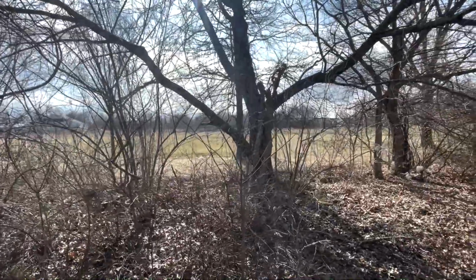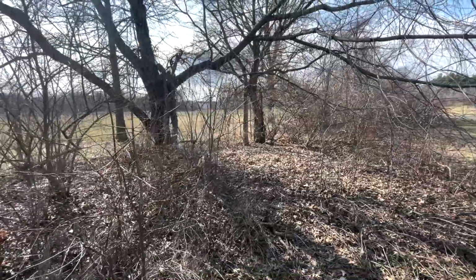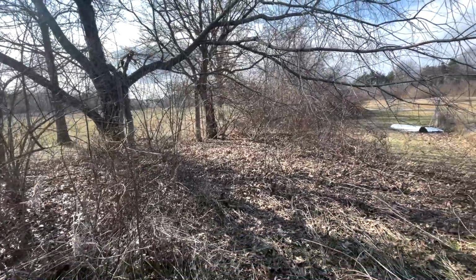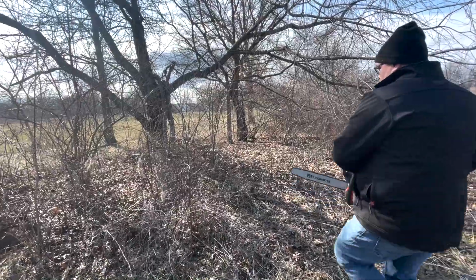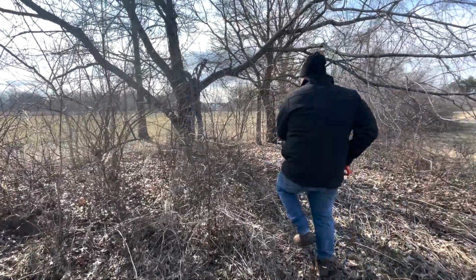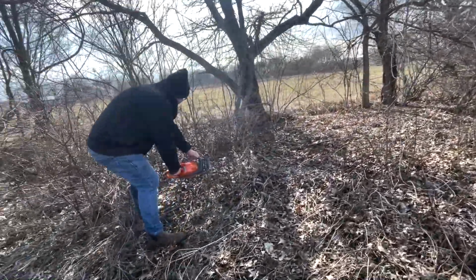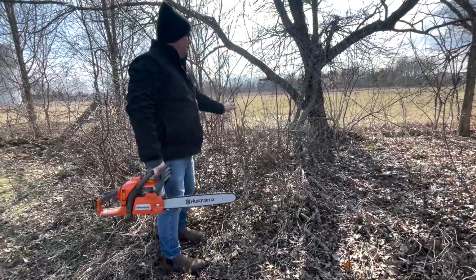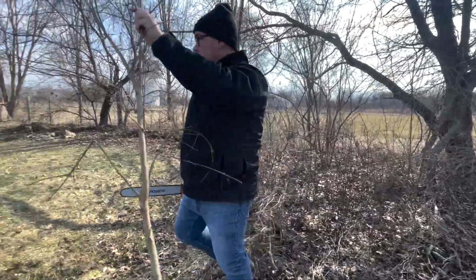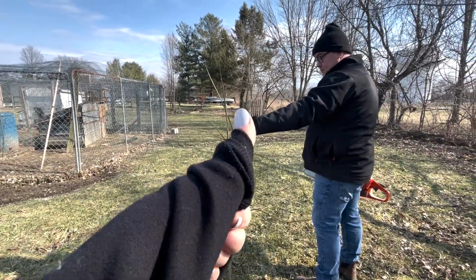I am going to use not just a stick, but something that has branches coming off of it as well, because I want it to look a little bit fuller. So I'm going to cut down this little tree. It's a Bradford pear tree. It's invasive in Ohio. We have them all over our property and they overtake everything. My husband was outside trimming some things with the chainsaw, so he gladly cut this one down for me, and that is going to work perfect as the base for this olive tree.